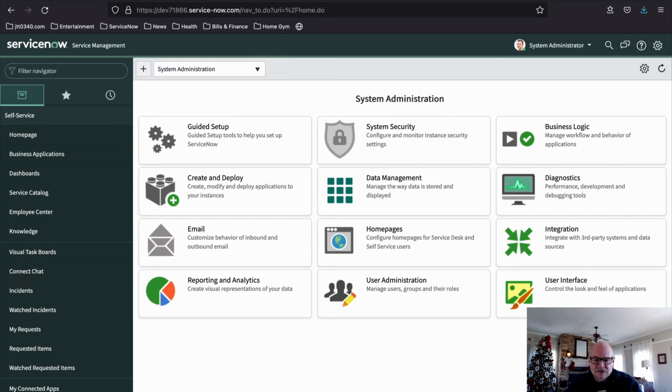So here we are. Let's start by taking a look at those three main elements of the user interface. The Application Navigator was the sidebar on the left. This is your primary navigation tool to get in and out of the applications and modules that you'll be using in ServiceNow. The banner frame is across the top here. It starts with the logo on the left, has the user menu here, has the three tools we discussed here, and then has the system settings gear here. And then the content frame is everything else, where all of the content of the applications and modules that you're working in will display.